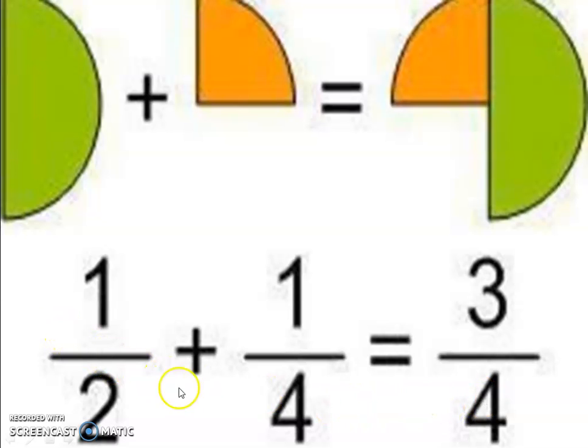I will explain again, to take it easily. Here 2 is there and here 4 is there. 4 is the LCM. That is why we have to multiply 2 in the denominator and we have to multiply 2 in the numerator. So here we get 2 and in the denominator we get 4. That means 2 upon 4 plus 1 upon 4 gives the value 2 plus 1, that is 3 upon 4.